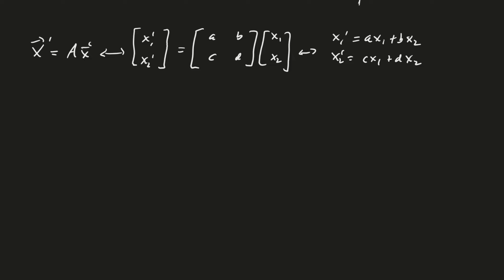Okay, so continuing with our linear systems of differential equations, here's some notation that we want to be familiar with. So if I write the vector x prime equals A times x, by the way, this prime here denotes the derivative with respect to t, so you could write x prime is the same as dx over dt.